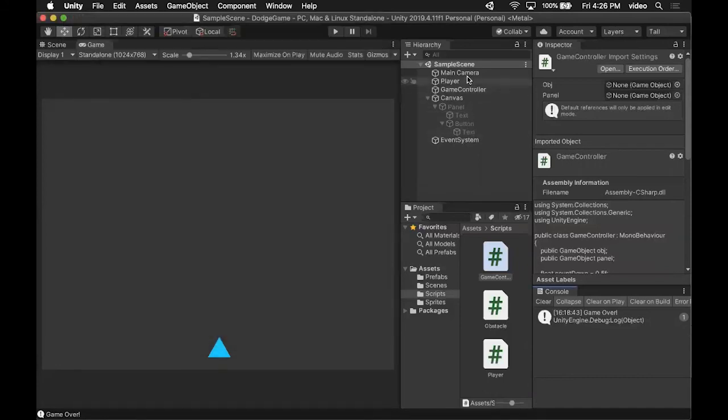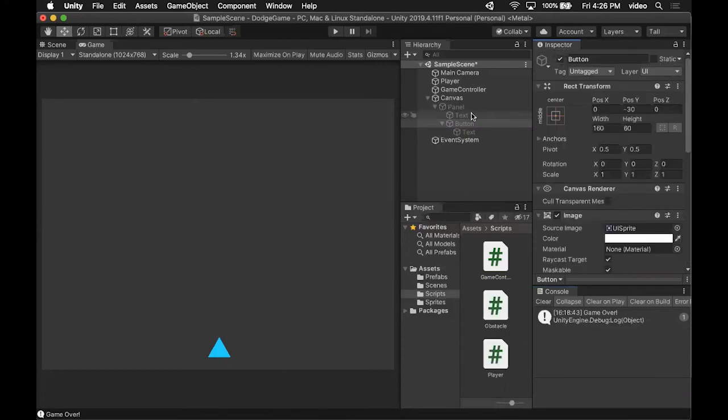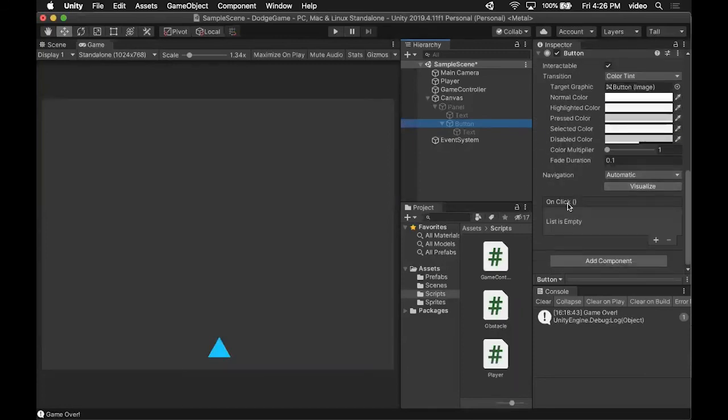Okay, now if I go back to the button, this is sort of a tricky maneuver we need to do. If I click on the button in my canvas, I can scroll down and you'll see it says On Click.